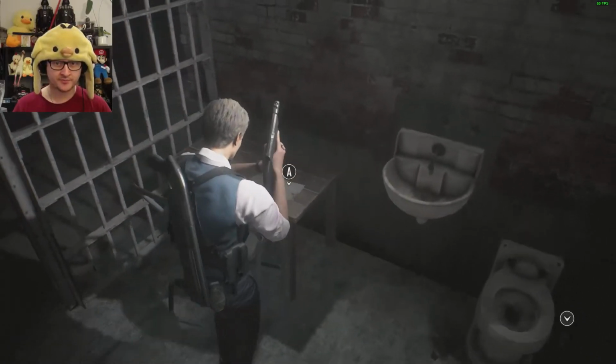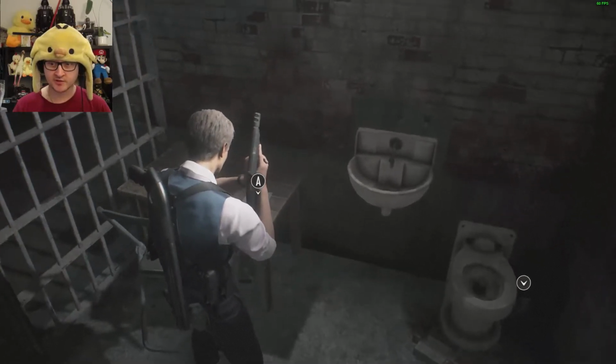Alright, there is a letter here. There's also something in the toilet. Oh, next to the toilet. It's a first aid spray.